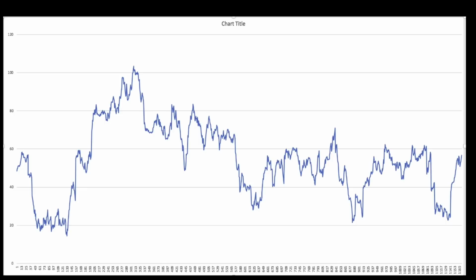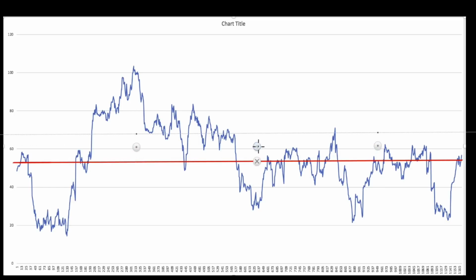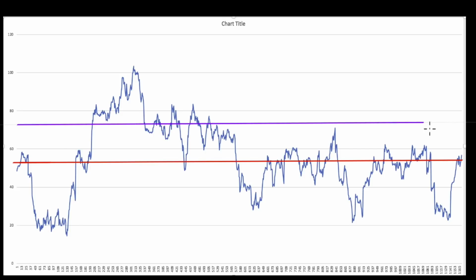Okay, so here's our chart. Let's draw our mean reverting level in. It's about 54. So that's about halfway between 40 and 60. So if I pop up a bit, I'm just going to eyeball this. There's 54. So we'll put our mean reverting level in red across there. And let's go up 1 standard deviation. We're at 54.4 at 18.7. Gives us about 73 somewhere. So there's 70. And we'll just pop up a little bit there. And again, we're just eyeballing this, but there's 1 standard deviation.